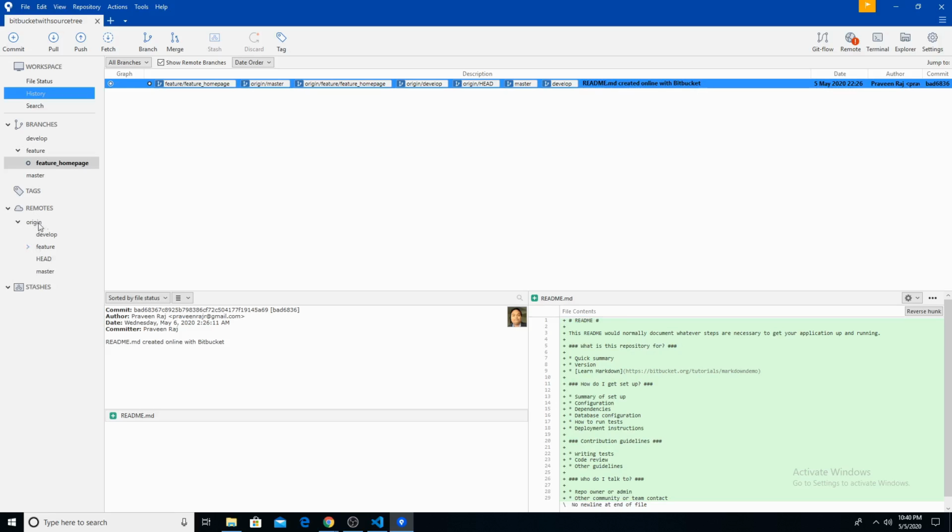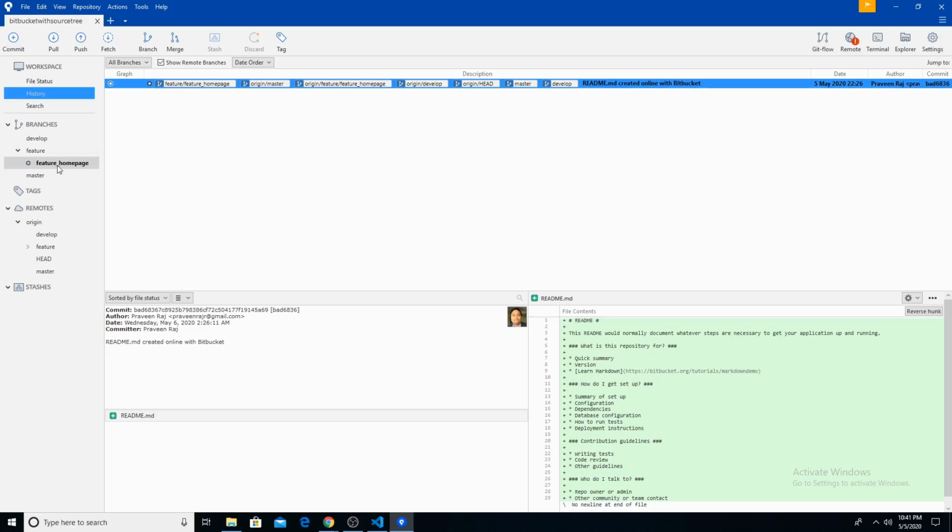So origin means remote is what you should wrap your head around, and then you're going to say origin master, origin feature, origin develop, so it's all the remote branches. All these are, and this is the remote head. And then you have a master branch and a development branch here in the local. So it kind of puts it all in one perspective, and we'll be seeing more of how this plays out as we go. But it's a good thing to have a graphical representation here.